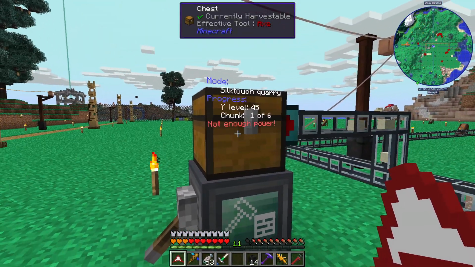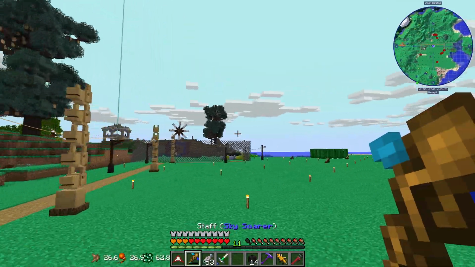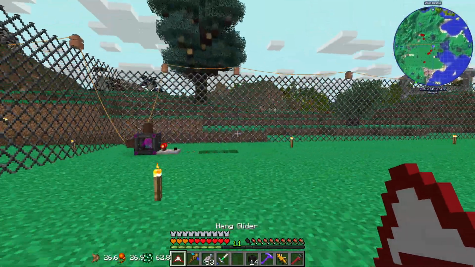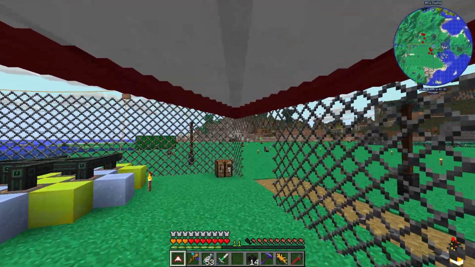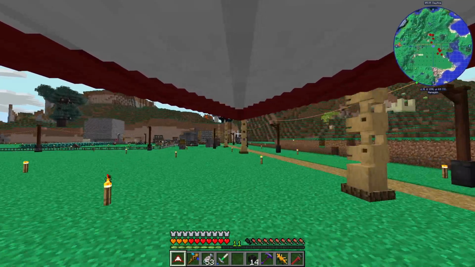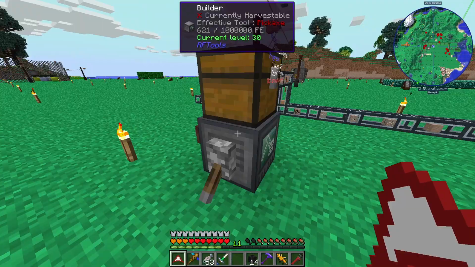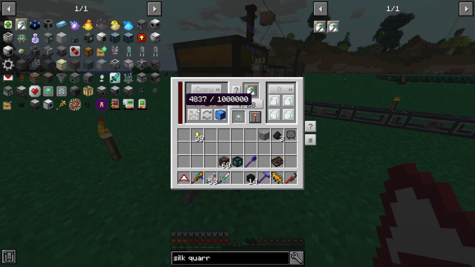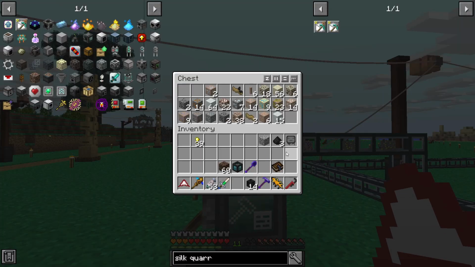But anyway, that's all well and good. Not enough power. Oh, good lord. Oh, maybe this takes more power than I thought. Wait, no. Okay, I think the power is not transferring fast enough, or it might be being a little bit weird. I had a thing the other day where the arc furnace wasn't getting power until I relogged. So it may be that. No, it is getting power. It's just transfer rate, I suppose. But it's fine regardless. It's going fast enough for me.